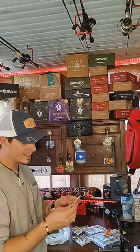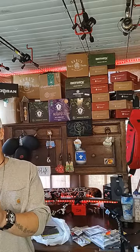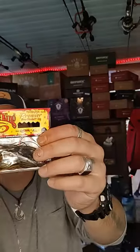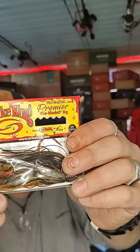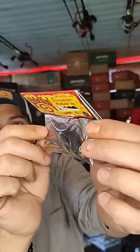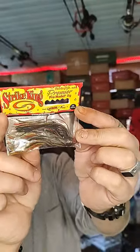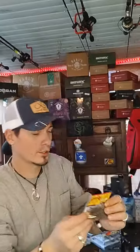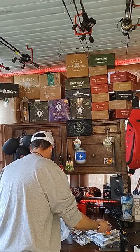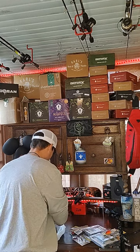Check this out. I got a Strike King Bleeding Bait Premier Pro Model Jig. Check it out. Rattling jig, guys. Rattling jig, and it's a bleeding bait. It's got the red eyes, it's got the red hook, and the color is just astronomical. I hope you guys can see that at home. The blending that they did with this bait is amazing, with the red eyes and the hook and just the whole trailer, the whole skirt. It's amazing. To me, this is picking out different colors and baits and stuff. This is where I love it.